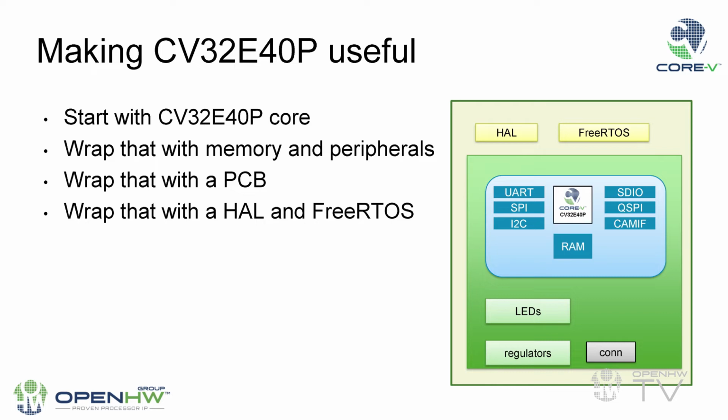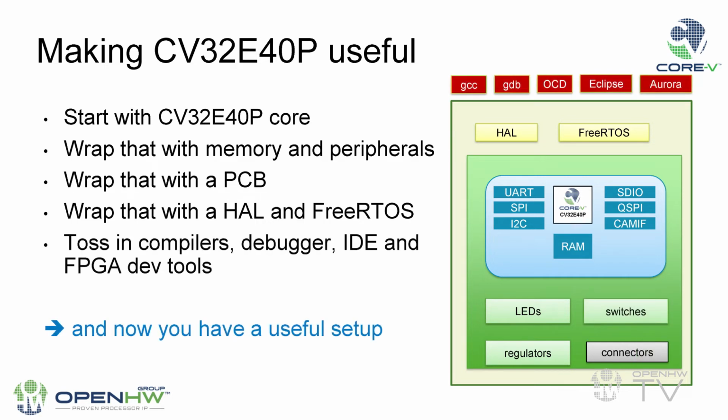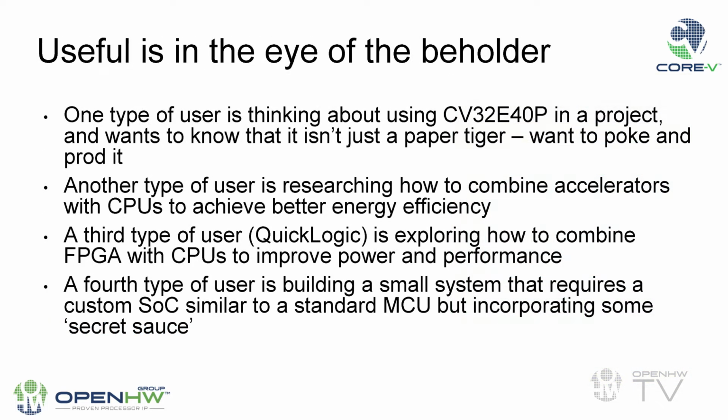Then we're going to wrap that in the software world with a HAL and FreeRTOS, so we can exercise the CPU and run it. And then we're going to toss in, I say toss in, but actually a lot of work goes into building these compilers and so forth. We're going to toss in compilers, debugger, IDE, and FPGA development tools, because it's an FPGA in the core. And now we have a useful setup that people can actually do something with. Of course, useful is in the eye of the beholder.